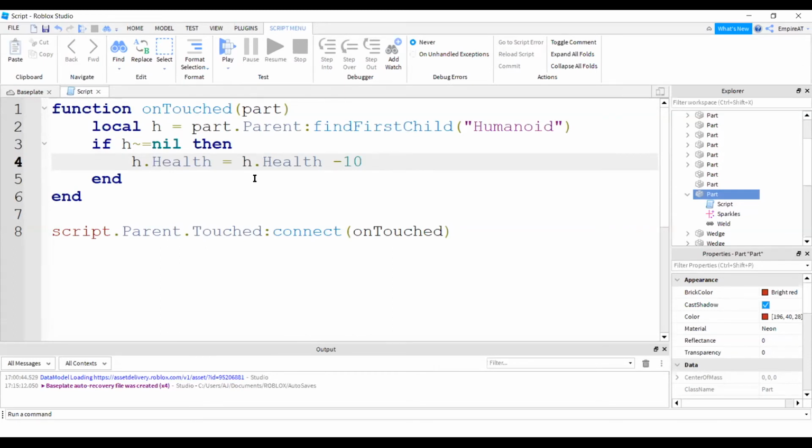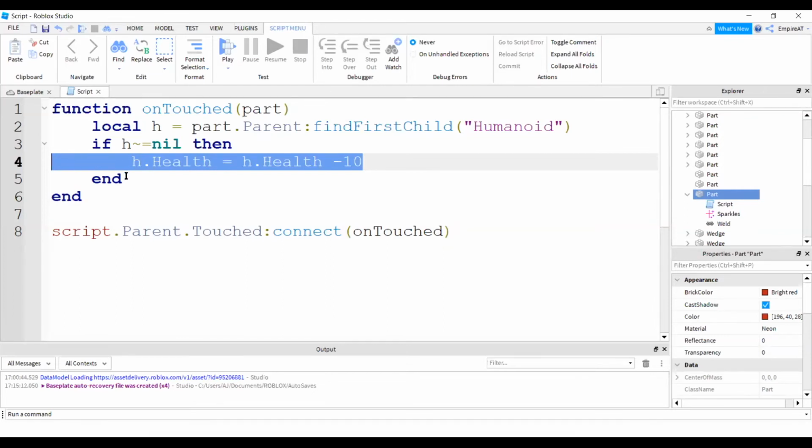If you learn coding with us, you'll cover what a function is and what conditional statements are. If you're not familiar with those words, they're very beginner. Basically, a function is a block of code, meaning this whole thing is a function. When we're trying to make a lightsaber, what do we want the lightsaber to do? We want it to do some damage, right? So take a look at the script. It should be quite clear what the script does.